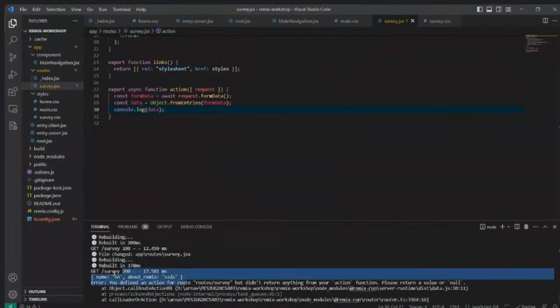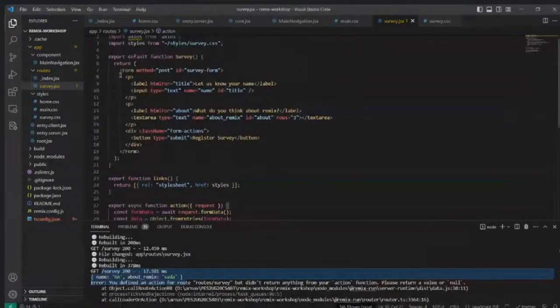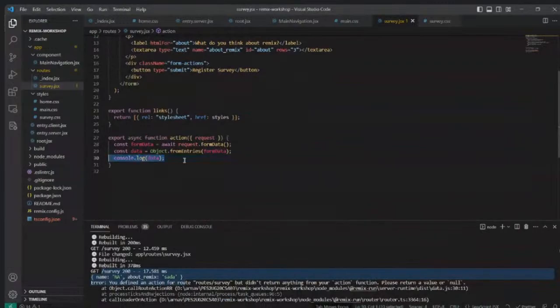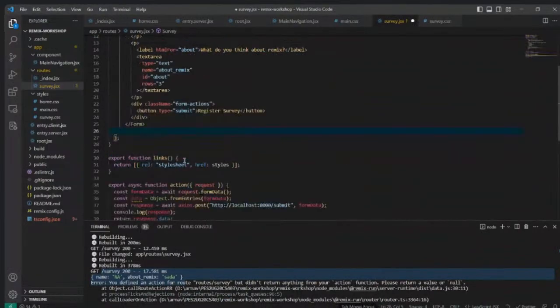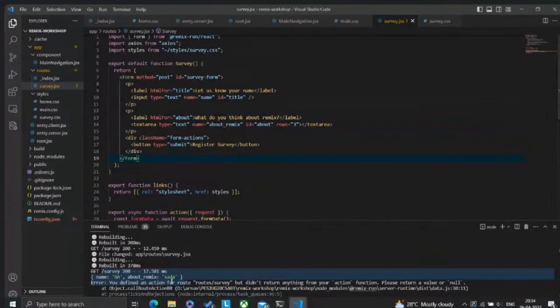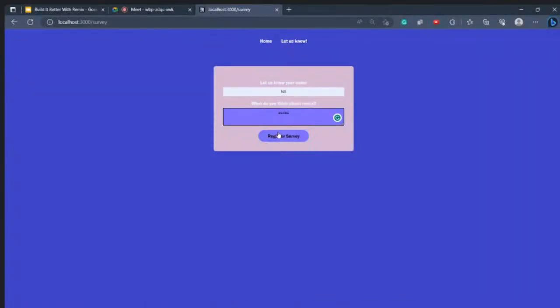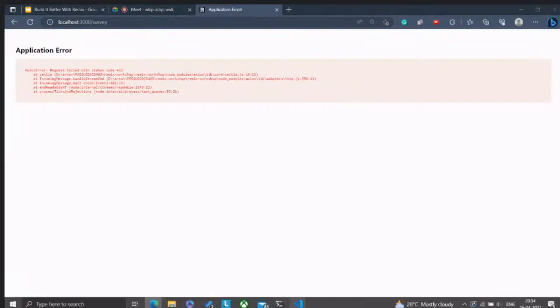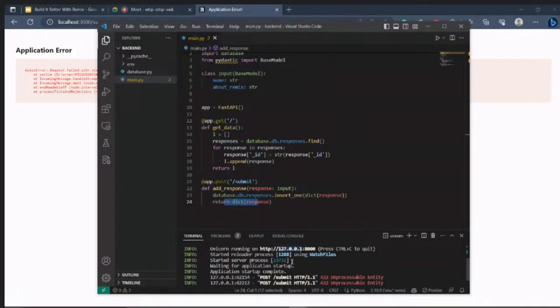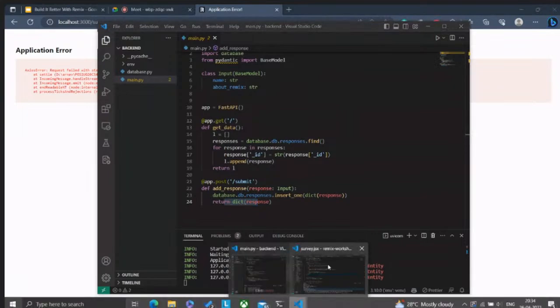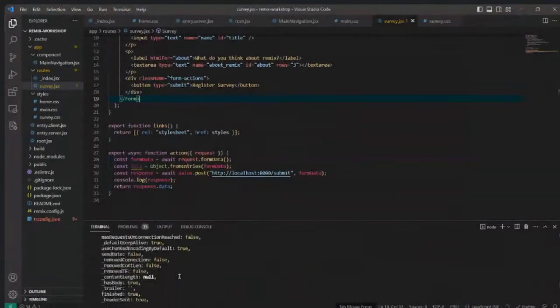Yep, the data we have got. It's basically because it was not able to figure out what the form is. So yep, we'll move back to where we were. Okay, something very weird. It's basically happening because of the backend. I have not configured backend with the front end yet, but yep.